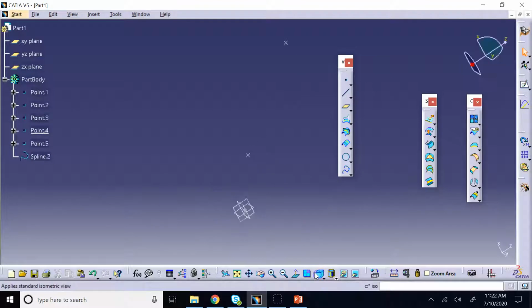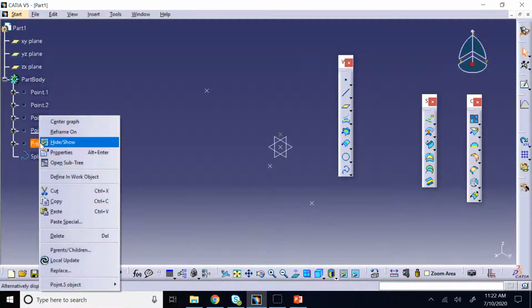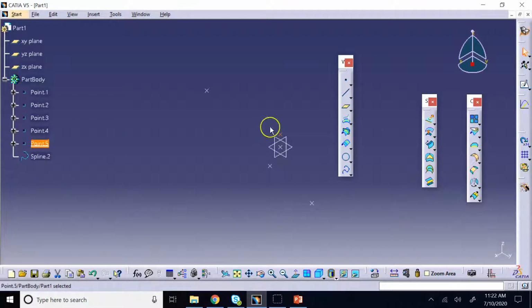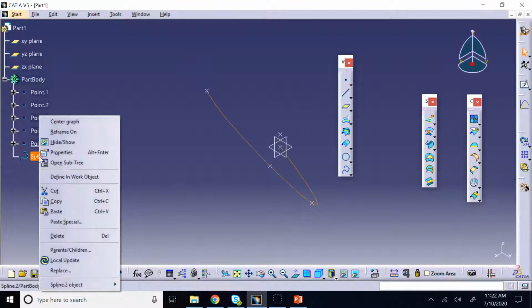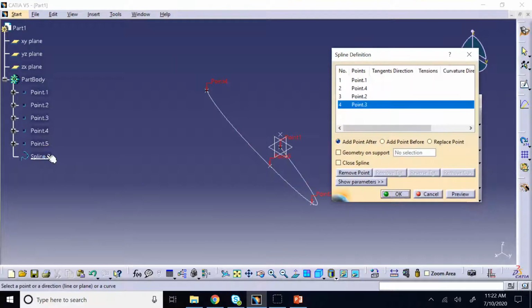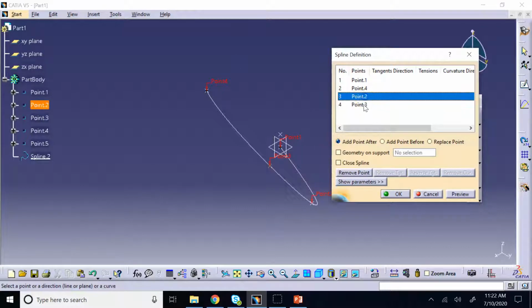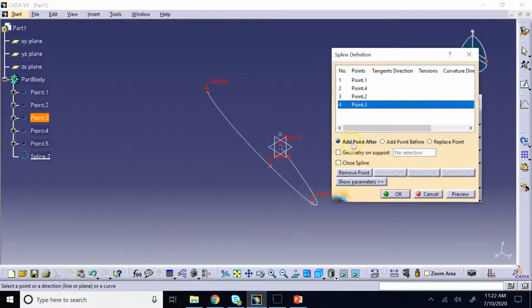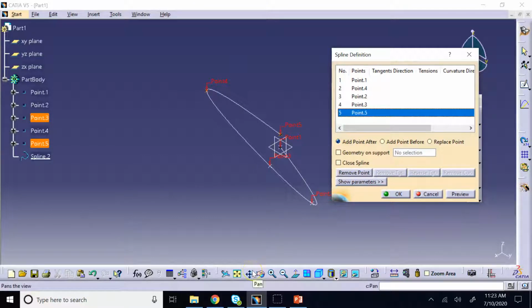They're hidden. Although they exist, but they're hidden. So I need to right click on them and say what? Define in work object, and now you can see them. Okay, now if I go into spline definition and I say I want to create something after point 3, add a point after, it says what point? I say point 5. Okay?